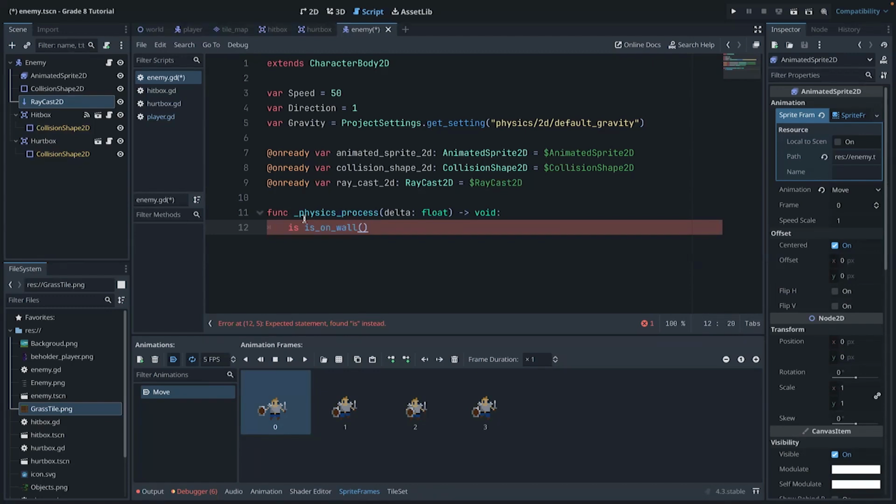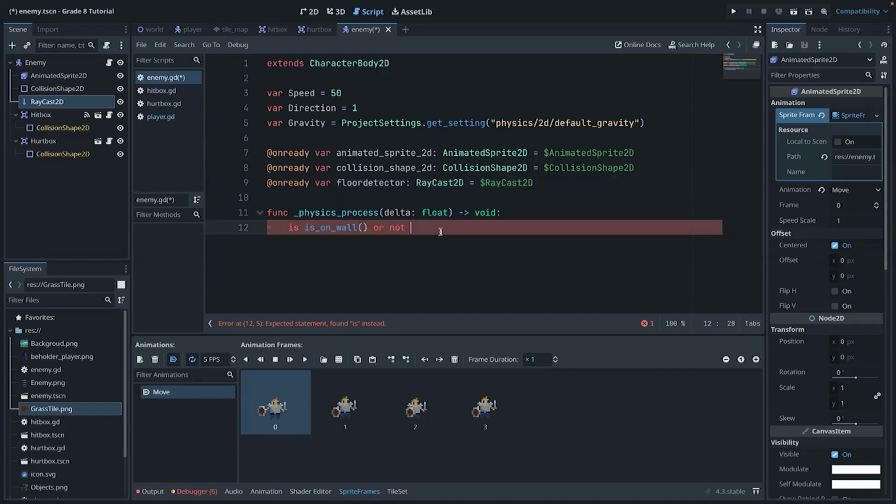So they're going to collide with the wall or not. And we want to maybe rename this to be a little easier to understand what this is. And so our raycast is actually going to be our floor detector.